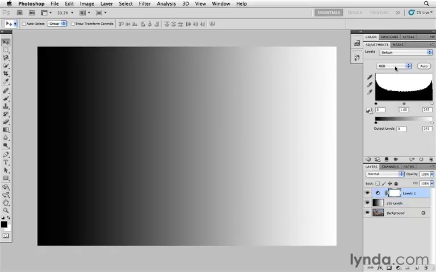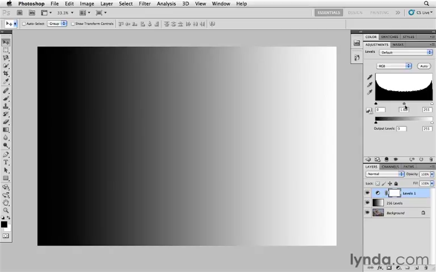Now there are 3 knobs or dials that you can play with in the levels histogram here. If you take a look at this chart, this nerdy word histogram, that is a chart of the tonal values in your image. How many pixels per tone? So if you look at the black slider, that represents tonal value 0. If you look at the white slider, that represents tonal value 255. And then your middle slider is your 50% gray point, your middle point.